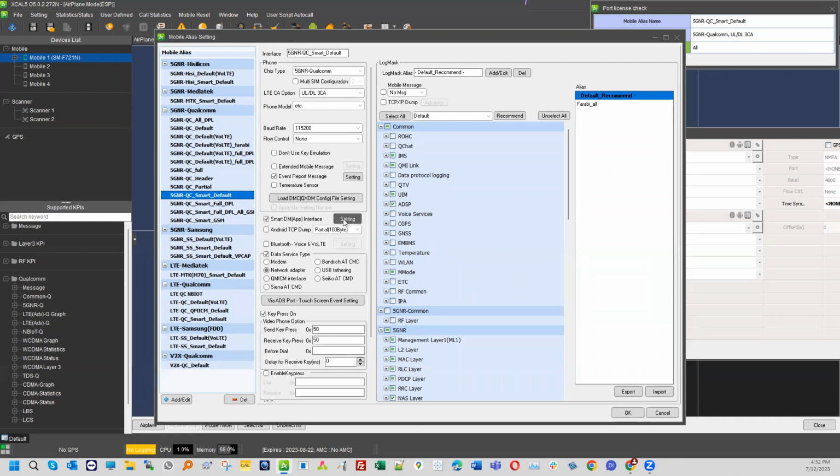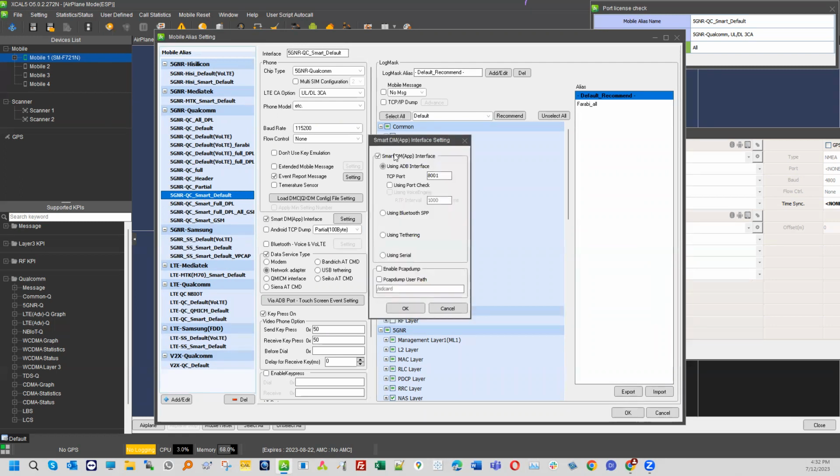So if we click on this setting here, we will see that there is one TCP port specified here for using the ADB interface. Right? So using the ADB interface, we will control the Android device. We will send some specific ADB commands.